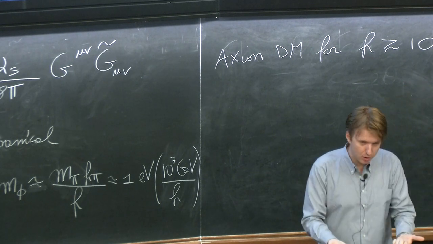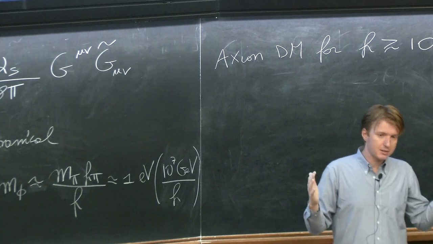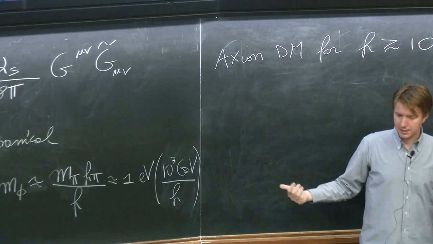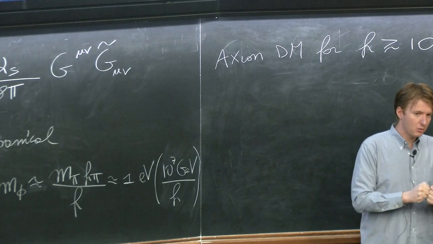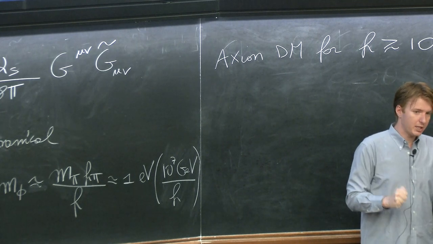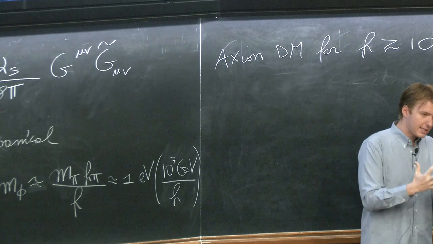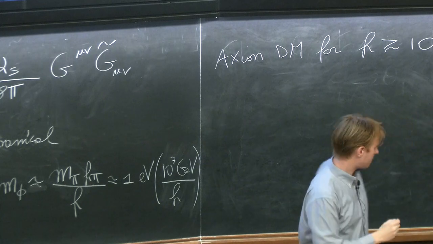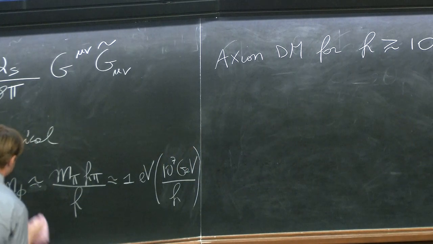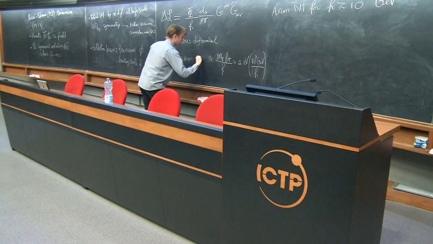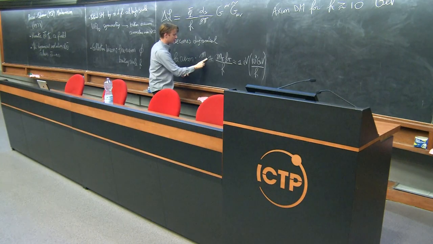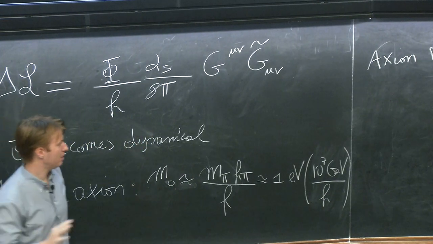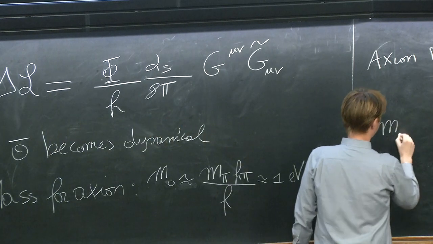So I will give you, it's actually, there is still some debate about the actual value for this mass. You can either estimate it through QCD non-perturbative calculations. The best way nowadays is to do lattice simulations, and there is still some disagreement, but to sketch this calculation the precise value is not crucial. So I will just give you the result. And just to make sure our notation is consistent, I call this m0. This means mass at zero temperature, okay? So now I will give you an equation for m phi.